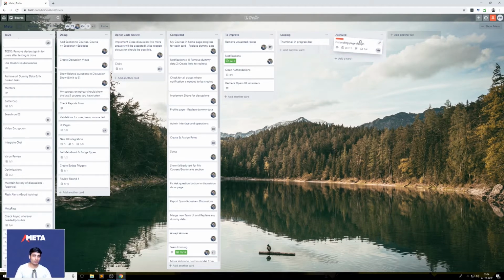But after it's done, we move it to archived, right? Unless it needs to be improved, we just move it into archive, which means it's completed, it's been a while, it's spent a lot of time in the completed basket, we're moving it into archived, right?